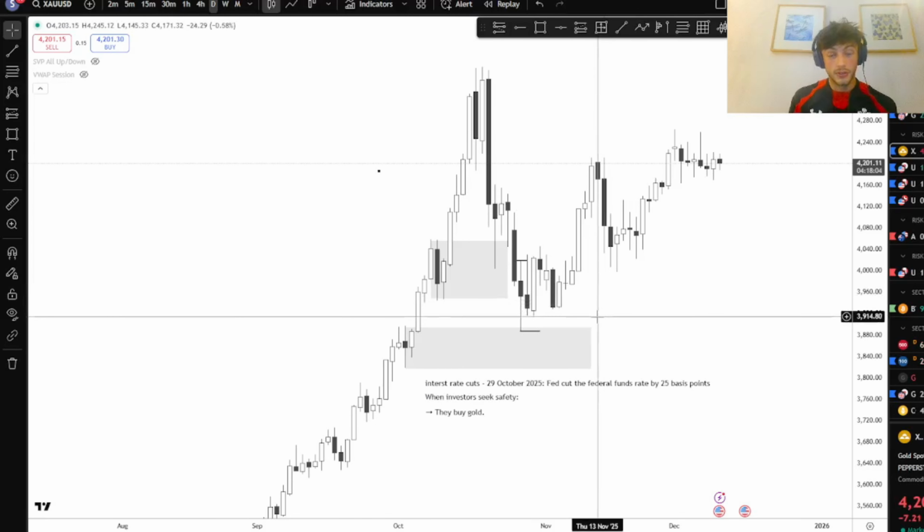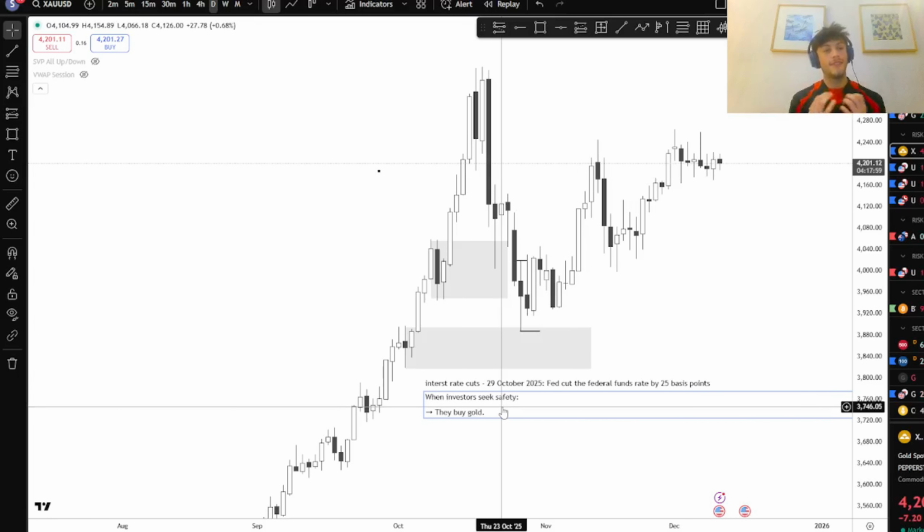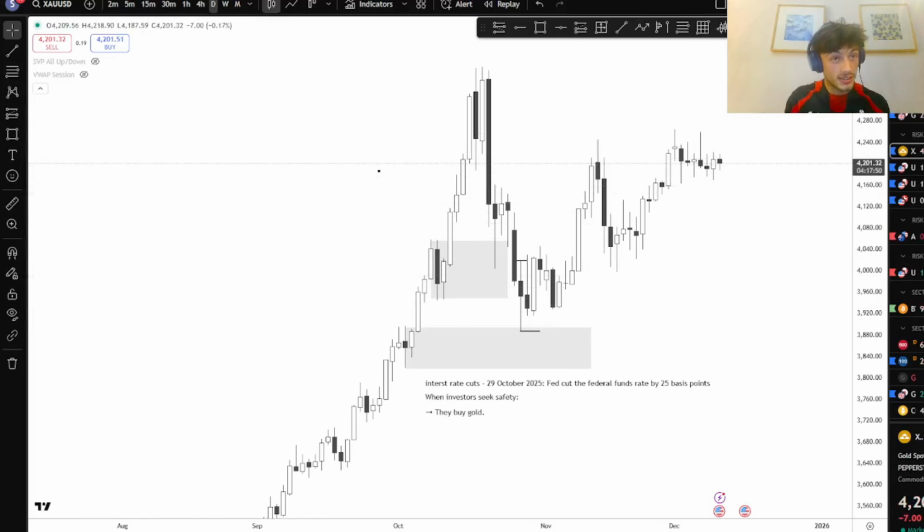So that is very important. Gold is a safety. Investors look to buy gold when the US dollar is struggling. This is how economics work. This is what investors are looking for. So when they see a weak USD dollar, they're buying things like silver and gold and other more of these risk-off investments.